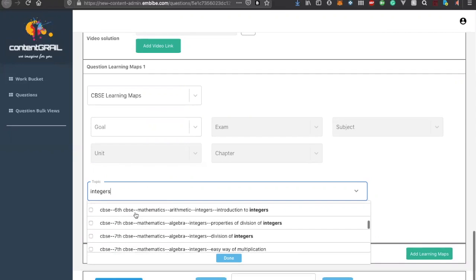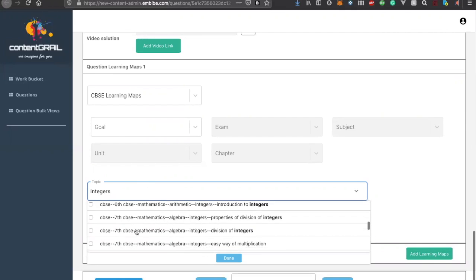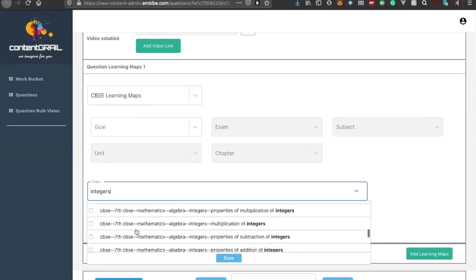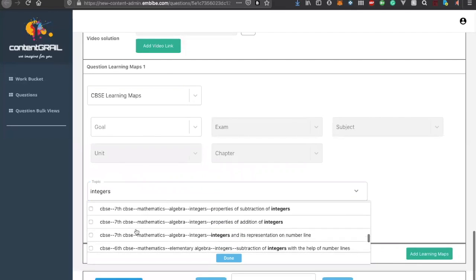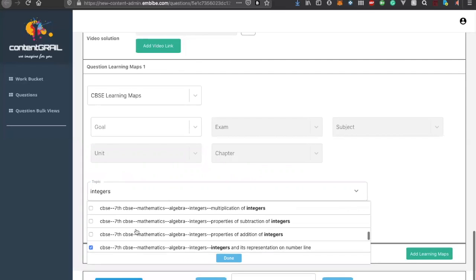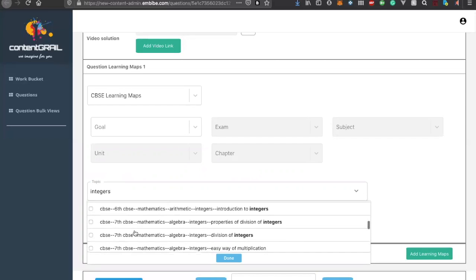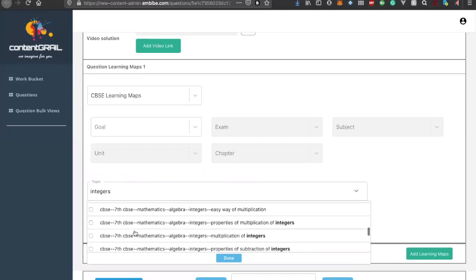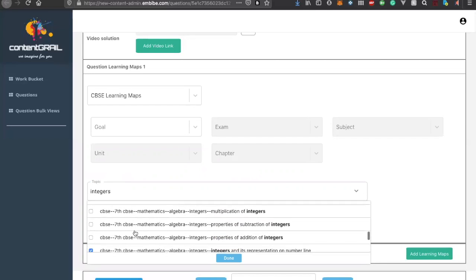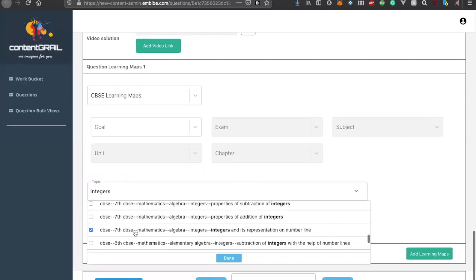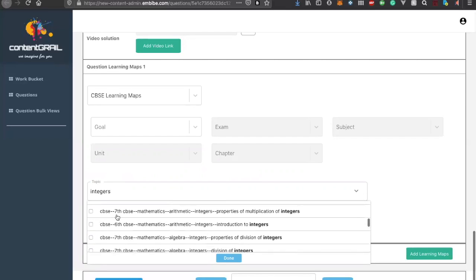So introduction to integers, CVSC 7. Let's select. Okay. Not this.